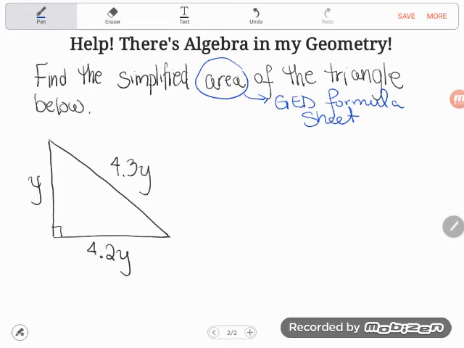Go Google search GED formula sheet, should be the very first thing that comes up. And what you're going to notice is that the first section of the GED formula sheet is area. And there's a bunch of area formulas. And if you look at area of a triangle, you'll see this. A equals one half shoved up next to a B shoved up next to an H. So what does that mean?